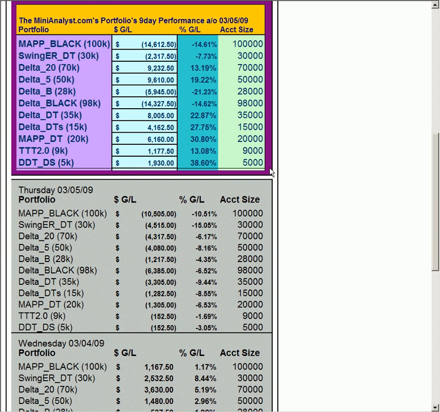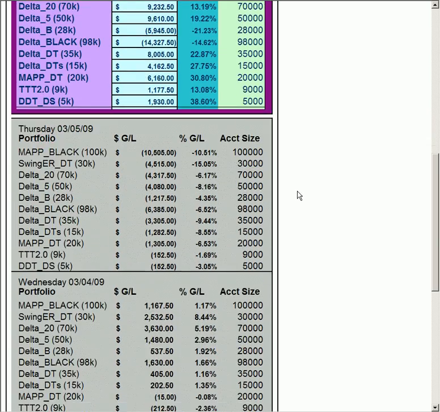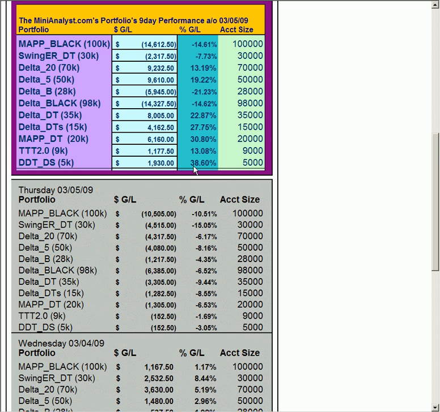and of course we're up around 500-600% still over the last several months. So actually that's right there, 458% for the dual day trader, 500 for the MAPDT over the last 110 days, 154 days, almost 600%, and roughly 600% for the MAPDT is the case. So still putting up very impressive gains and continuing to do so. Certainly over the last 9 days, putting up another 30-40% for these two portfolios.